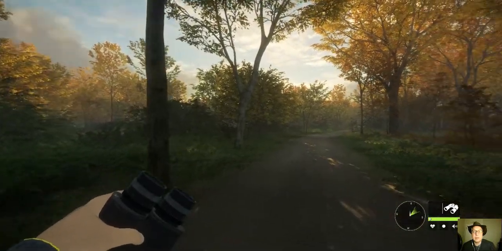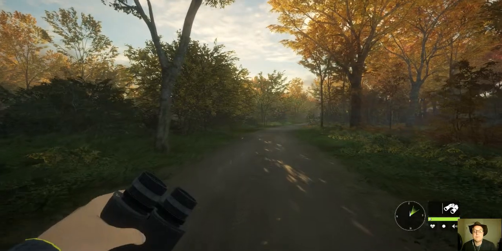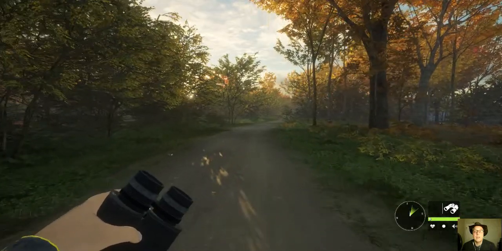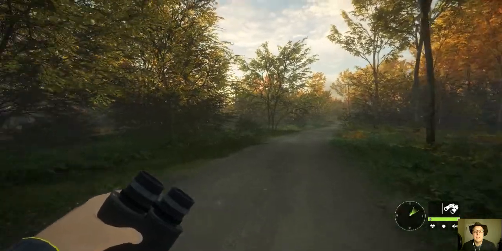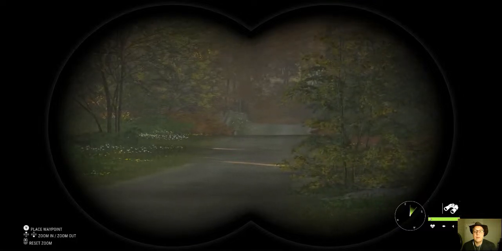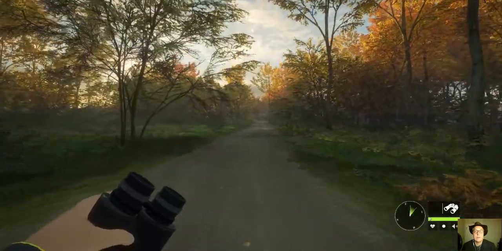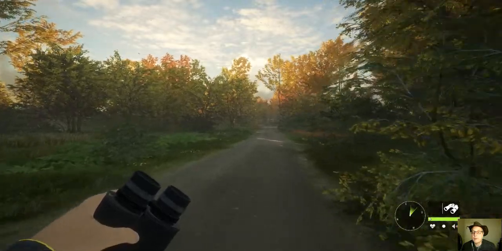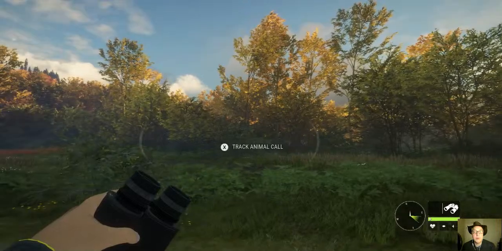Tree stands up there. I'm gonna have to test those out as well. How far are we? Okay, we're halfway there. Let's do a little run. Two bars running on the road. That's not much at all. I can get that basically crawling through a shrub.